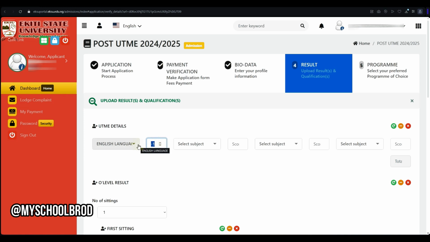And for me to do that, I have to get my JAMB results, and I also have to get my WAEC results out because that's the only way I can be able to fill in the necessary score I got from my exams. So yeah, please go get that right away. So right now I am with my JAMB result and also with my WAEC result. I just have to fill it right away. So I'm just gonna do that quickly.